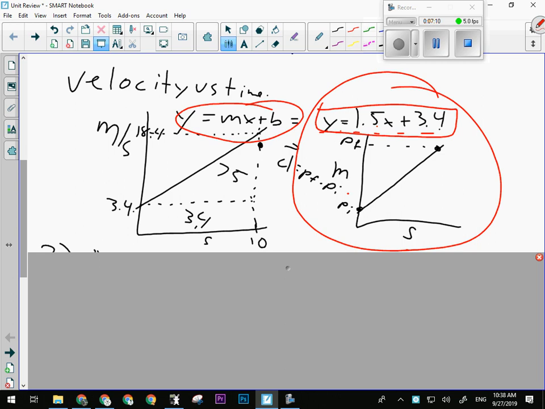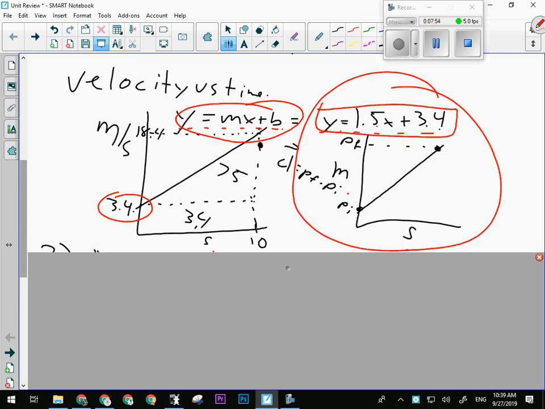Okay, on a velocity versus time graph, you've got to remember, in our acceleration lab, I asked you guys to do 2 things. Didn't go very well, so I would really brush up on those 2 things. Those 2 things were, I asked you to calculate the acceleration of the object using the graph and the line, or the equation for the line. What part of this equation here represents the acceleration? Because y values are velocities, y would be vf, b would be vi, x would be time, right? So the slope of that line represents the acceleration, right?